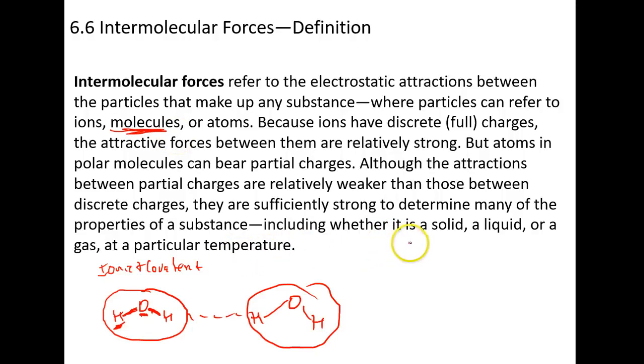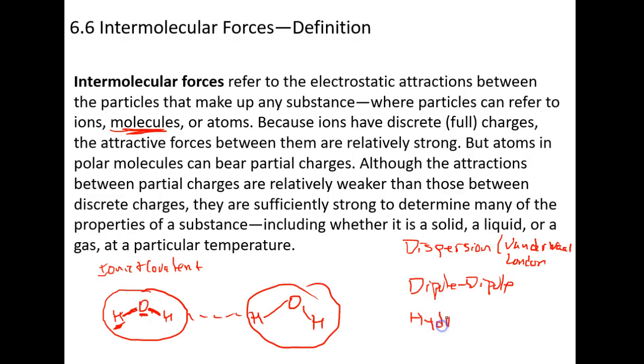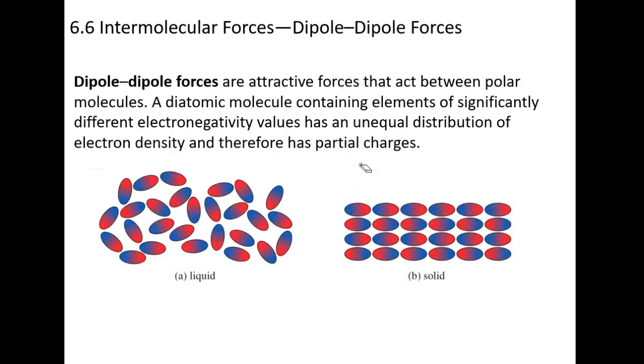There are three types we're going to talk about. One is called a dispersion force. You might have learned it as van der Waals forces. You might have heard that term, van der Waals. If you haven't, don't worry about it. Or London dispersion forces. We're also going to talk about dipole-dipole forces. And then the last one, which is the daddy of them all, which is hydrogen bonding, okay, which is very good in biological systems. Okay, the first one that your book talks about is dipole-dipole forces.